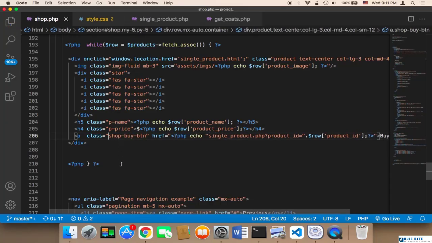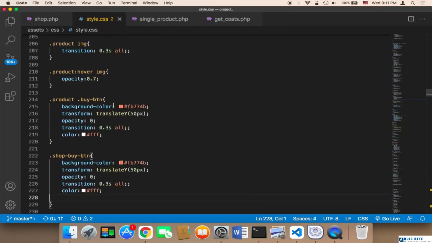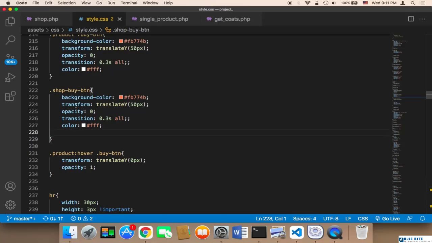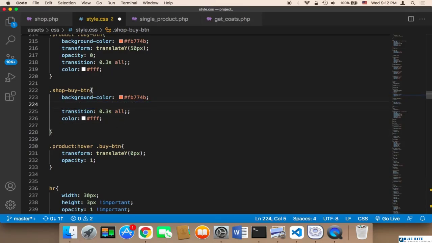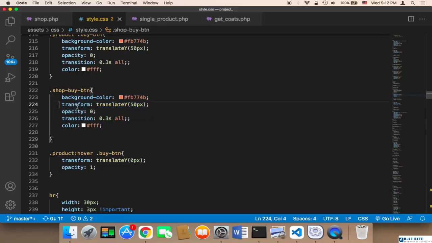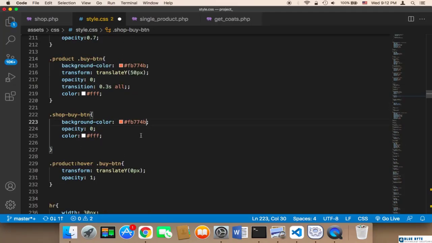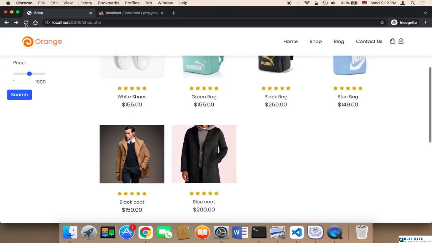I'm going to remove this btn, and here again we need to make sure that the code is perfect. We don't need this transform. Let me remove this transform and keep just the opacity. And also I'm going to remove the transition, if you want the button to be displayed all the time, if you don't want to hide the button. And here I'm going to say also opacity 1. This is very important.